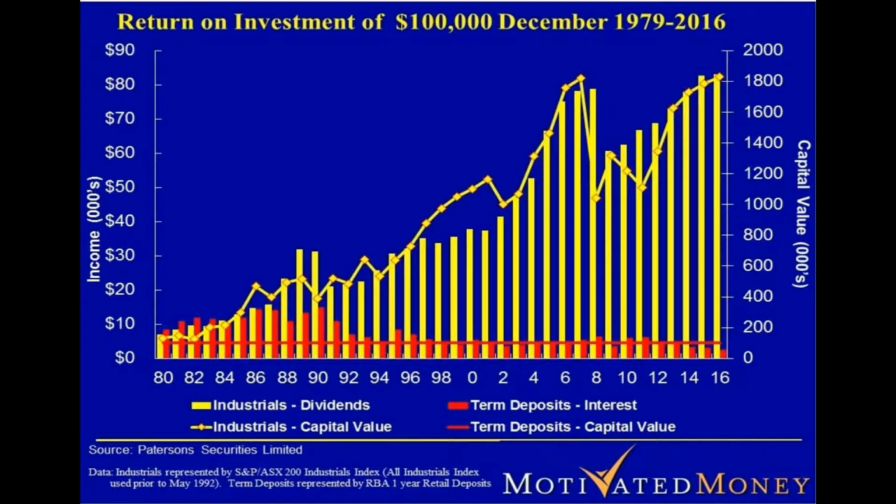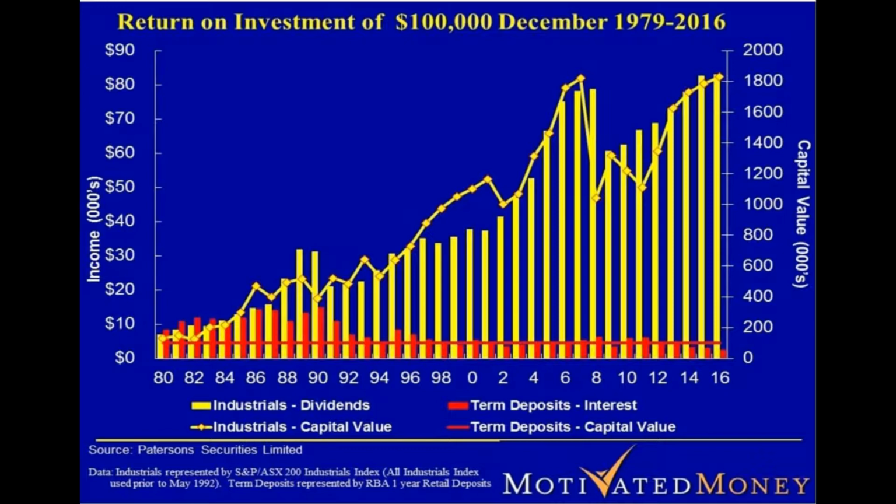As we can see from the red bars, interest rates on term deposits have increased. From 1980 they increased quite significantly, whereupon from 1991, 1992 they started to decline. And since then, interest rates have been on a general decline through until 2016, 2017, where they remain at the lowest level they have been since World War II.